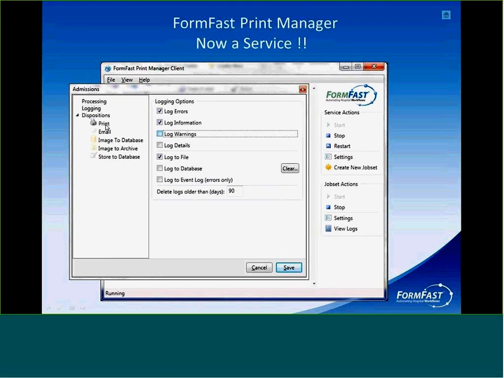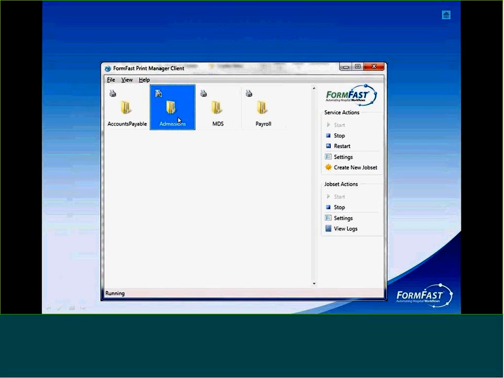And then you'll see your dispositions, and those are the standard things. This is how I turn my printing on. Am I doing emailing? So these are things that appear in the job Print Manager now. It's just that now I'm managing it all from within this one client. And so, of course, I clicked admissions, I'm seeing admissions. If I clicked another one, I'd see the options for it. So this now will be your new panel for monitoring this service and making sure things run.